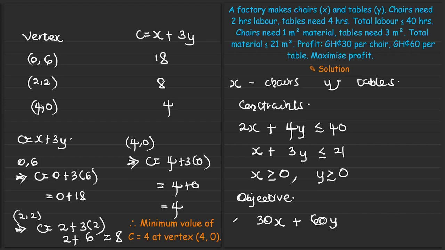So we want to maximize this as our profit. This then becomes our objective function. So the most important thing when it comes to word problems is being able to write out the inequalities you'll be using. If you're able to write it out, then everything follows in order. You see? So now that I've been able to write it out, I'm sure you can solve it. So you can pause at this moment and solve it yourself, and then come back to do it together with us.